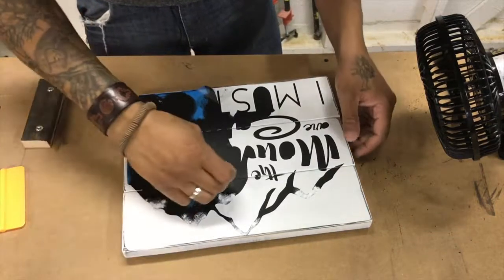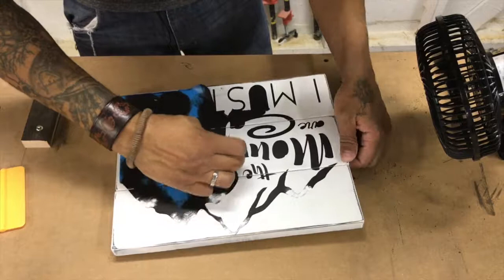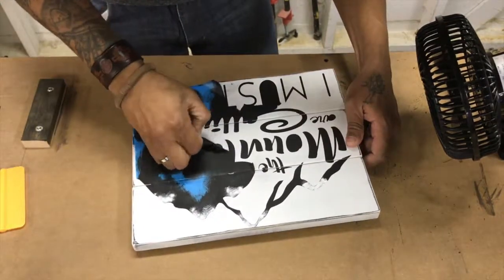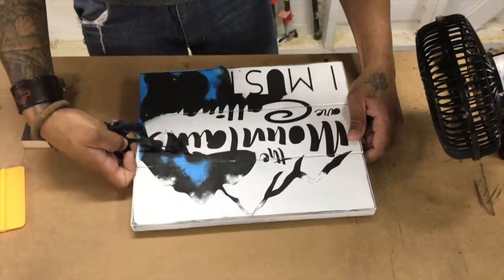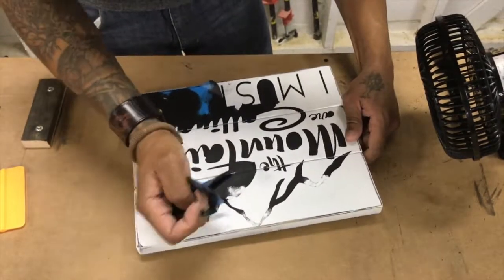So as we're pulling this here, we'll find another edge. This is still a little bit wet. Could have probably let it dry a little bit longer. Like I said, there is no rush, but for video purposes, we don't want to leave you guys hanging for 3 years. But the beauty is you can fast forward, pause, rewind, and all that jazz.